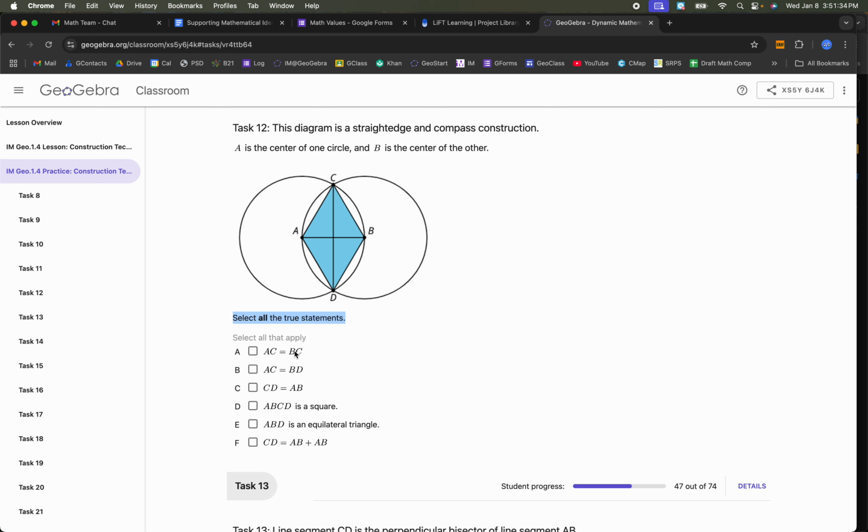Okay, so you just have to go through and check. You know, which ones are they that are true, right? Look at each one individually. Don't be like, oh, I'm going to do this or that. No, just like slow down. AC equals BC. From A to C is the same as from B to C. Is that true or not?